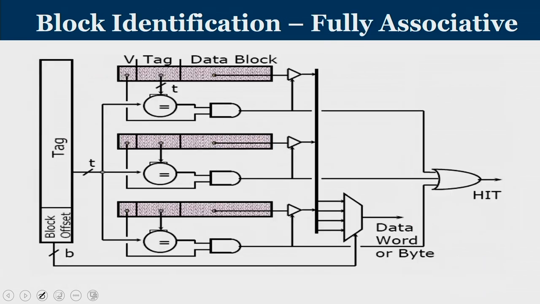When it comes to fully associative cache, you don't have an index portion. The index portion tells you in which set you have to look, so such localized help is not available. You have to search everywhere. So you go to each of the data blocks and perform the tag comparison everywhere, and that determines the hit. Wherever you get a hit, that's it, you got it, and then you take your offset value to extract the corresponding word.